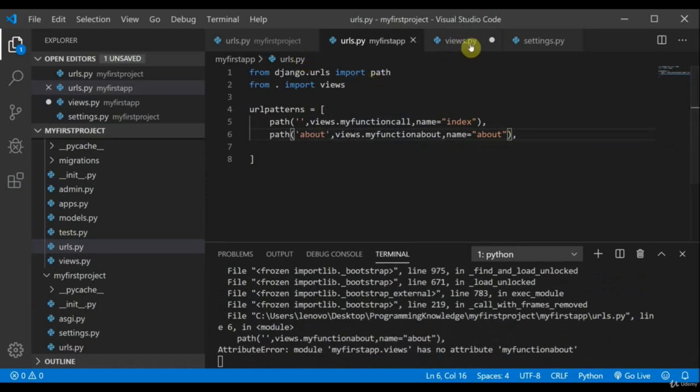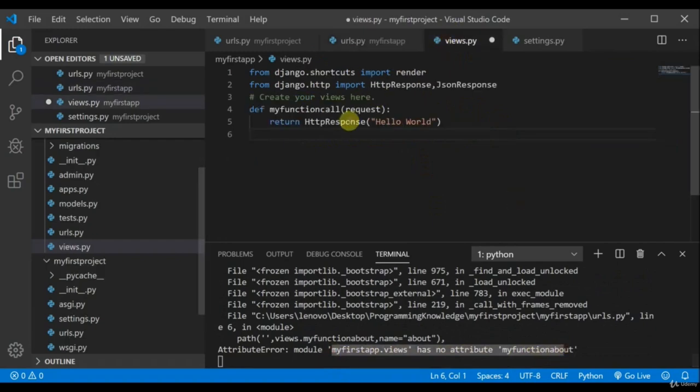Okay, now I'm making a path called about and views.myFunctionAbout. It says my first app.views has no attribute myFunctionAbout, so I need to define that. So I would define this as well.